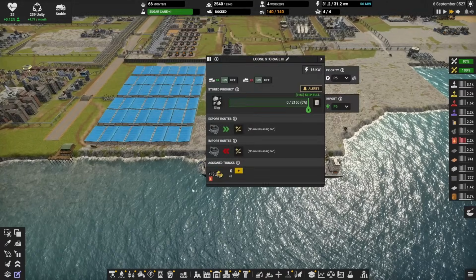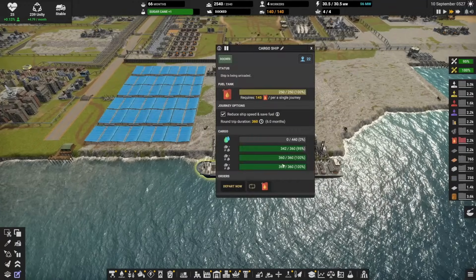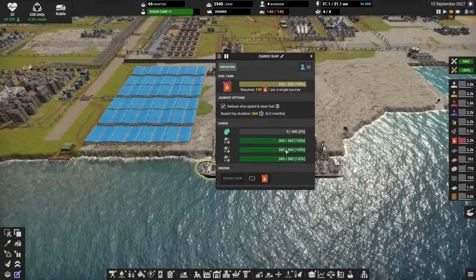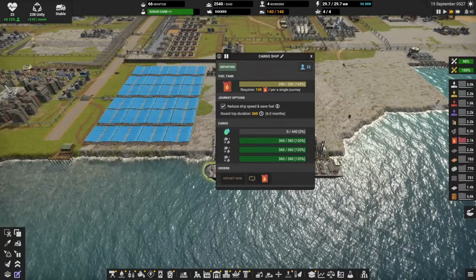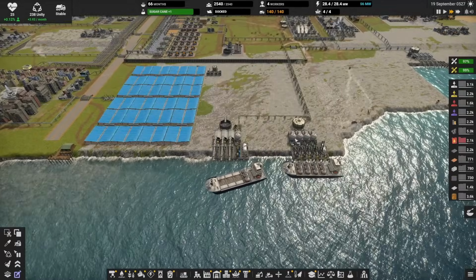Why is this not filling up? It really should be. Oops. Really should be getting in here. Oh, there we go. Okay, so it goes in by grabs. So the ship is leaving, and when it comes back, we'll just see what happens as it comes back.